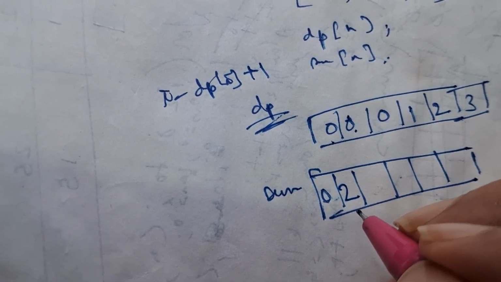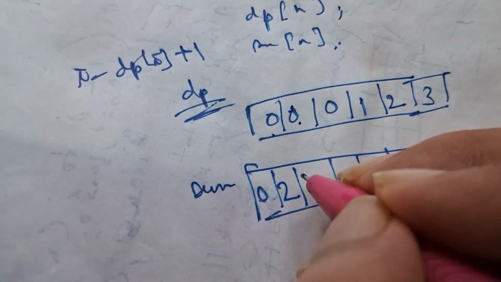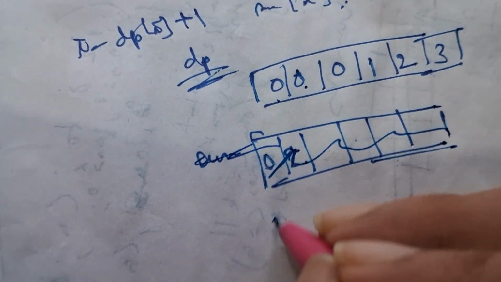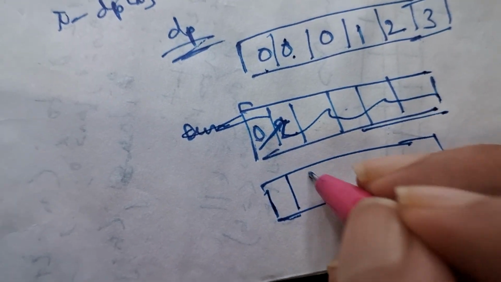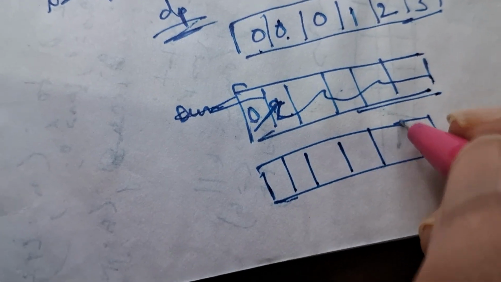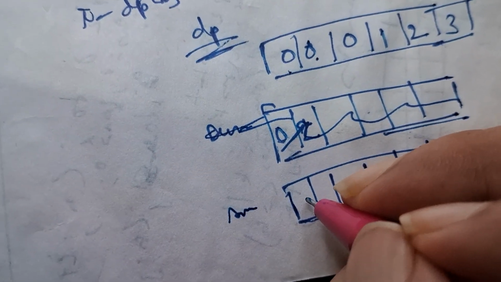Now you may ask why is it 2? Okay, before telling that, I made a mistake over here. I'm so sorry for this. Sum of 1 2 3 4 5 6, right? So initially, sum of 0 is not 0. It is going to be 1. And that was my mistake.